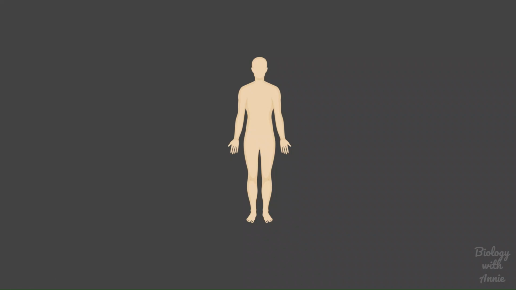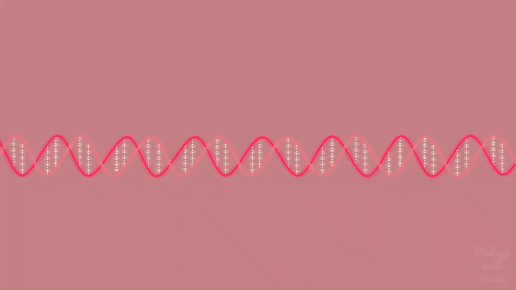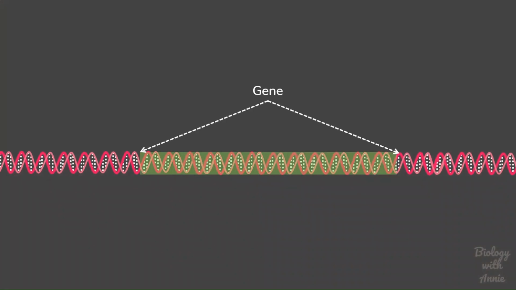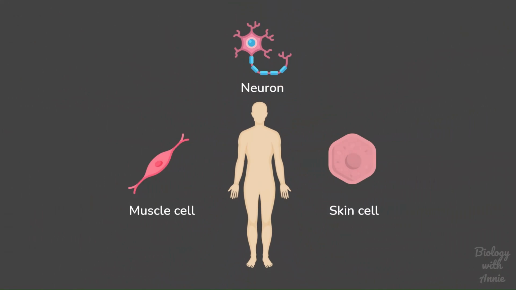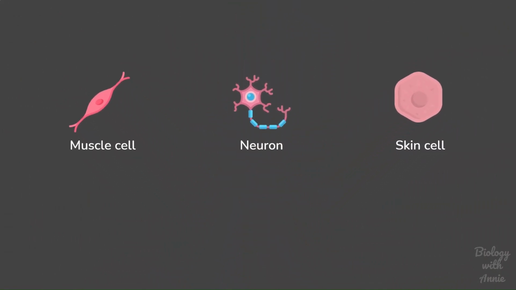The human body is composed of roughly 37 trillion cells, and within each individual cell, genetic information is stored in the form of DNA. DNA is a long, double-stranded molecule that contains genes which encode instructions for building proteins that are essential for cellular functions. Remarkably, every cell type in our body contains the same DNA, meaning neurons, muscle cells, and even skin cells carry the entire set of genes required for the organism's development and survival.